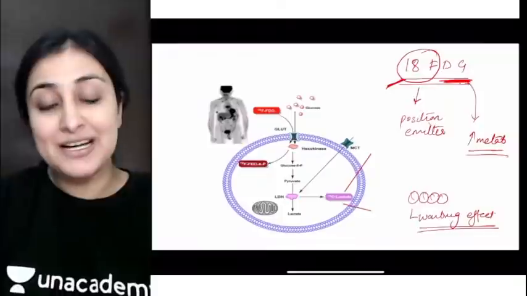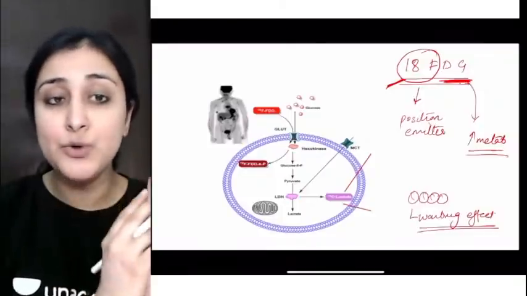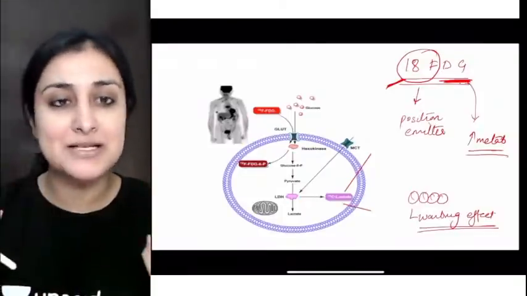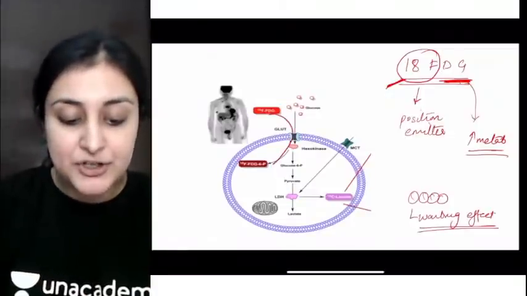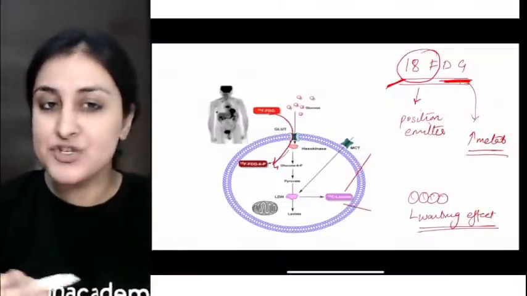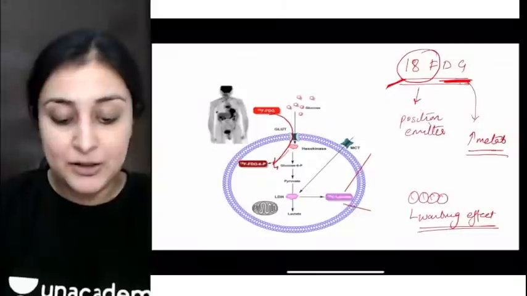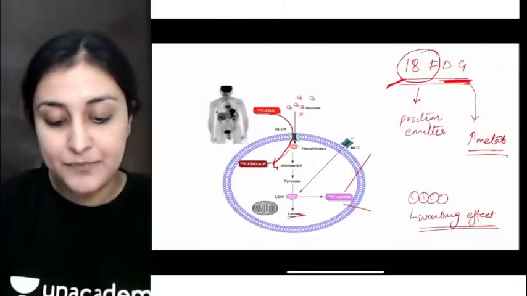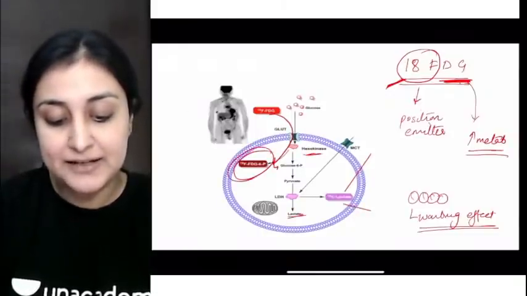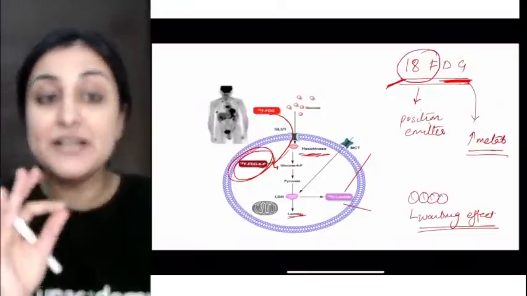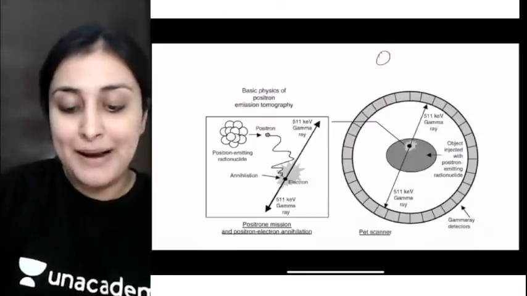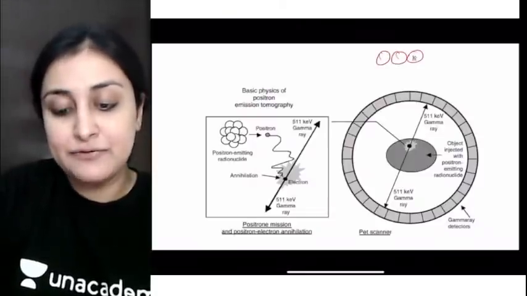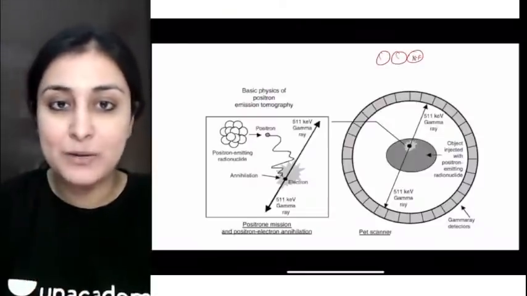उसको फर्क नहीं पड़ता कि वो डीऑक्सी ग्लूकोज बाउंड टू 18F है या नहीं, या कोई भी साधारण ग्लूकोज है, it wants glucose. So 18FDG is going to go into the malignant cells just like any other glucose. बाकी ग्लूकोज का तो ग्लाइकोलाइसिस हो जाएगा, but इसका क्या होगा? It's going to be trapped. Hexokinase will act and phosphorylate it and then it will be trapped. So now what will happen? Do you agree कि हर malignant cell में अपना 18 fluoride पहुंच गया है? That is what I wanted.